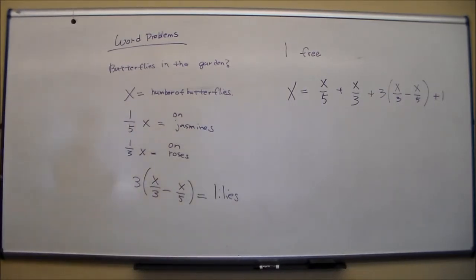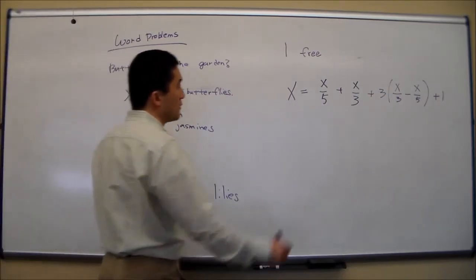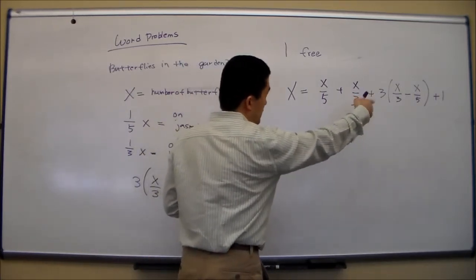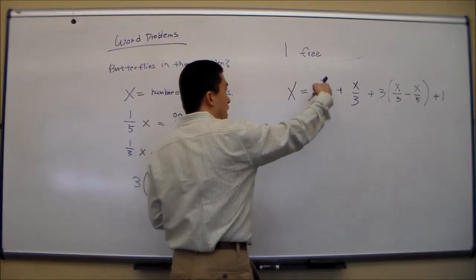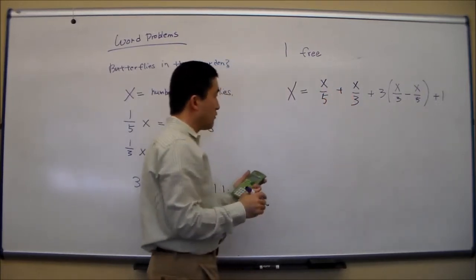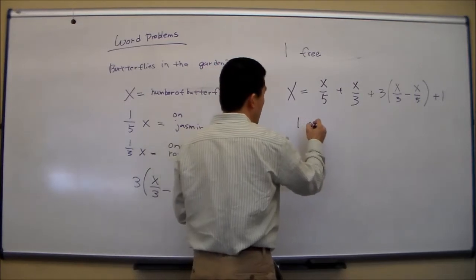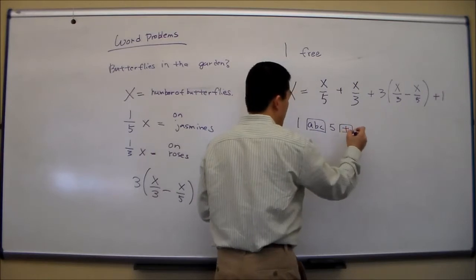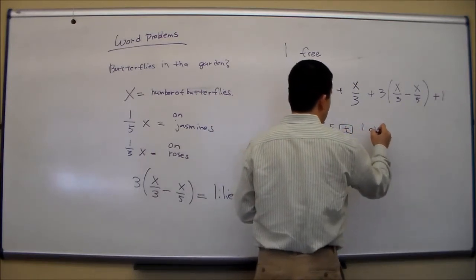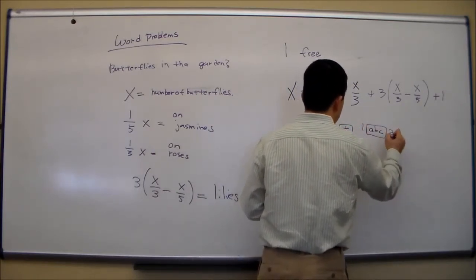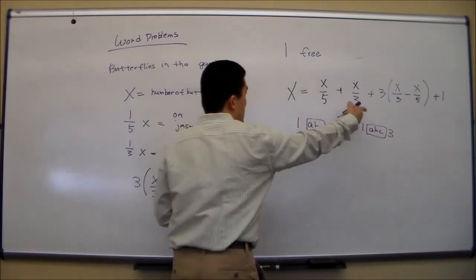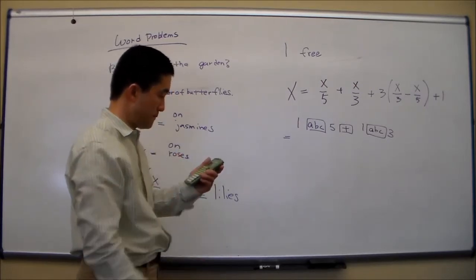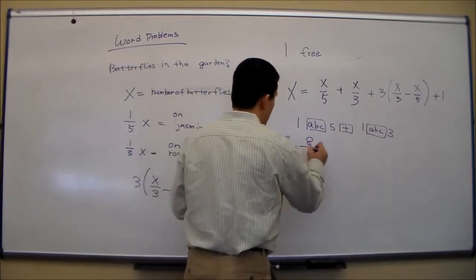So how do you do this kind of problem? Well, they're fractions, so let's get rid of the fractions. But before I do that, let's simplify the right-hand side. So x over 5 plus x over 3, in order to do that, on your calculator, type this in. To get this part done. So 8 over 15.